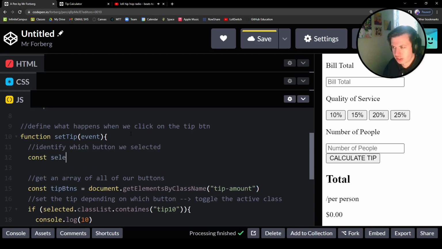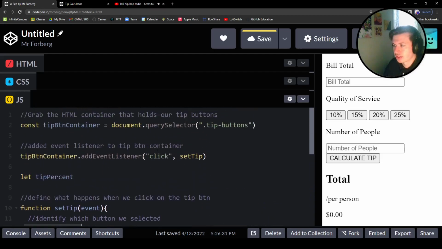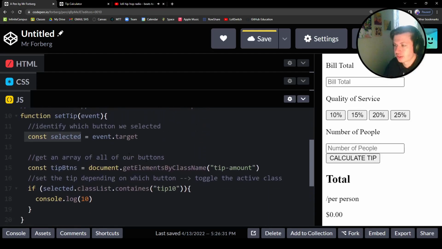We're going to say const selected, and selected is going to be equal to whatever our event, which is our argument, whatever we clicked on, dot target. So our event target. Our event is our click. So when we click on it, whatever we clicked on, if it has this class of 10, we're going to log 10. If we click on this, we should get a console log of 10.